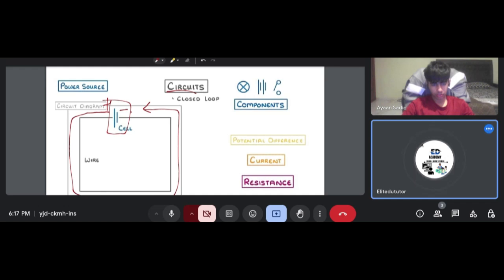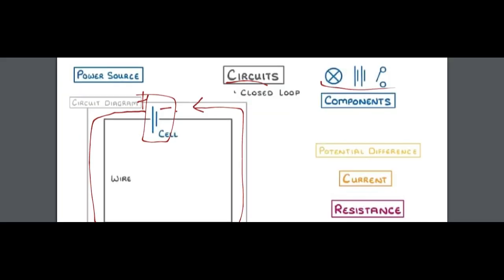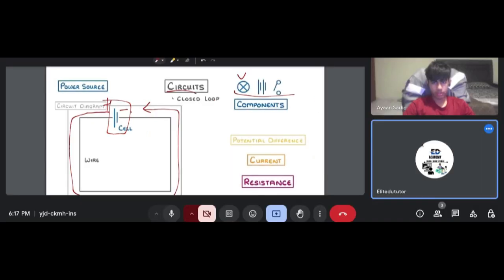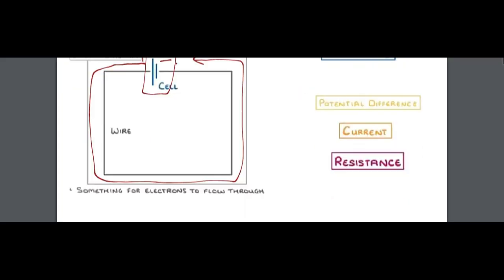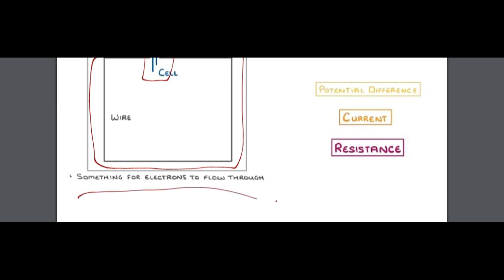So we will discover the three different components: potential difference, current, and resistance. When you have to use these components in the circuit, they have a way of representation. As you can see here, can you tell me what this is, Ayan? This one? Very good. And then the next one? Battery, the source. And the next one? Switch. Very good, switch. Now I hope till this you get the idea: something for electrons to flow through. Okay. Yes.